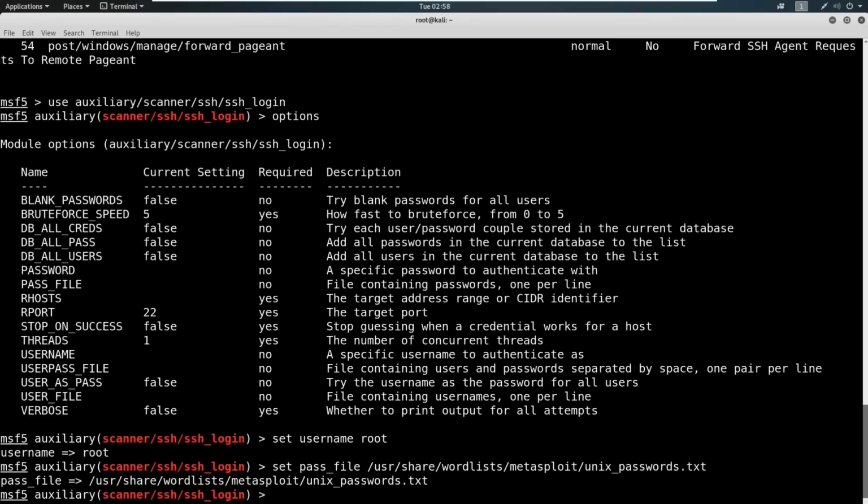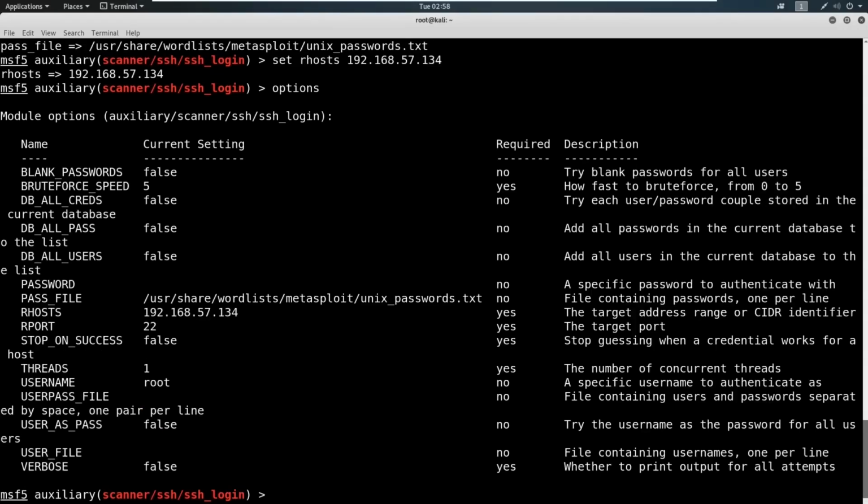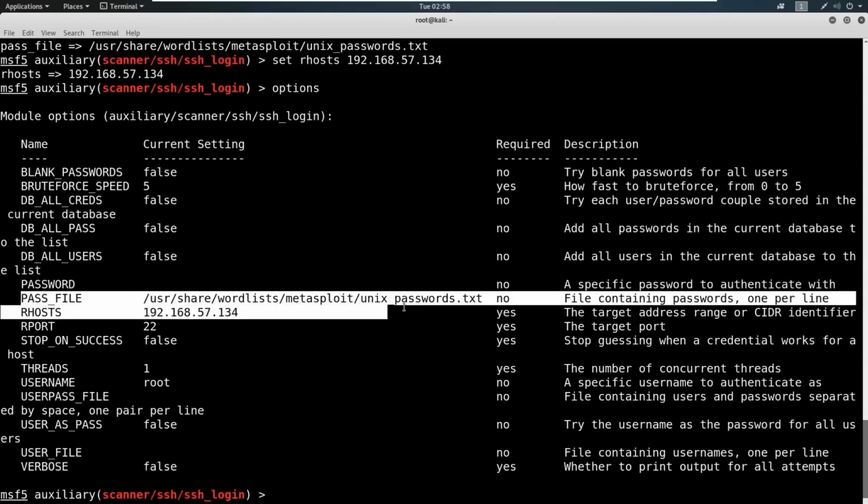And that should set the pass file. And then we just need an RHOST as well. Set RHOST, and we'll say 192.168.57.134. Say options one more time. And you can see that we've got our password file set.